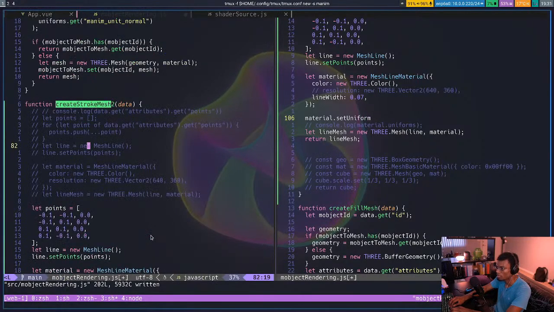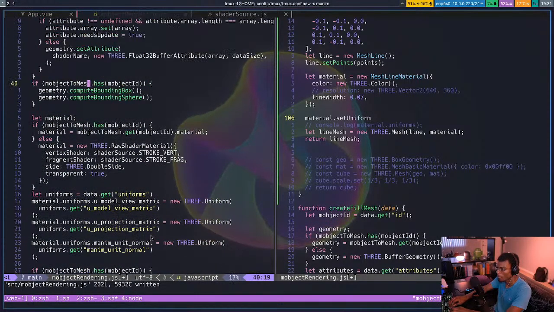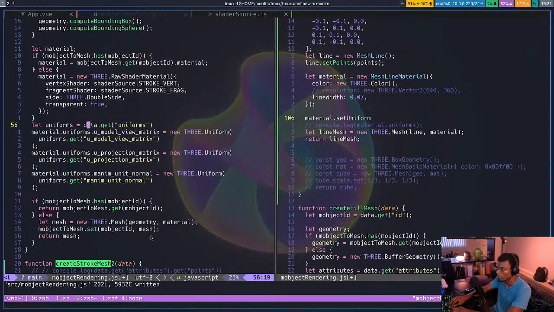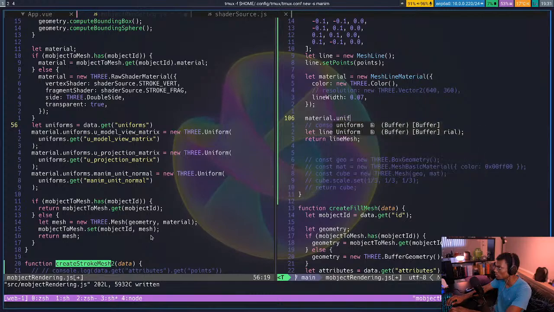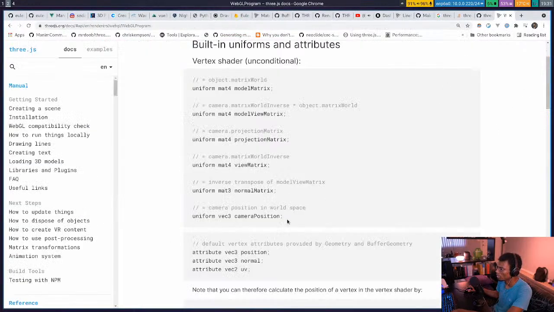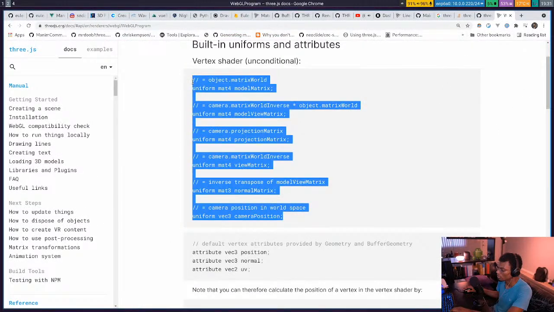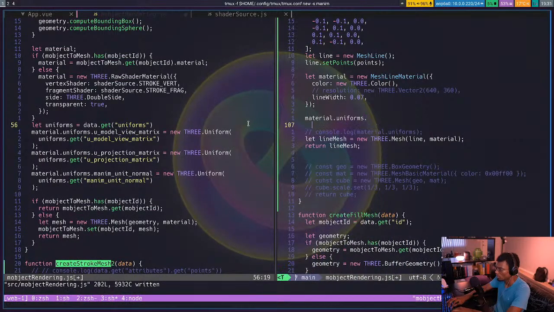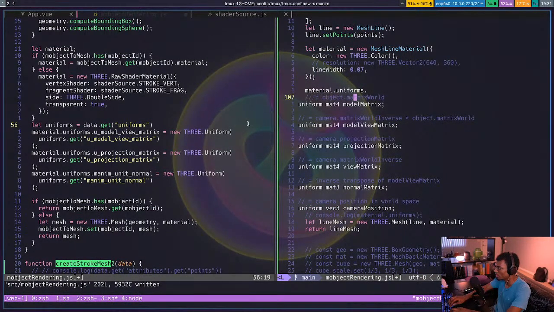So I should do material.setUniform or material.uniforms dot whatever. Now I'll just set these, except for maybe the camera position.